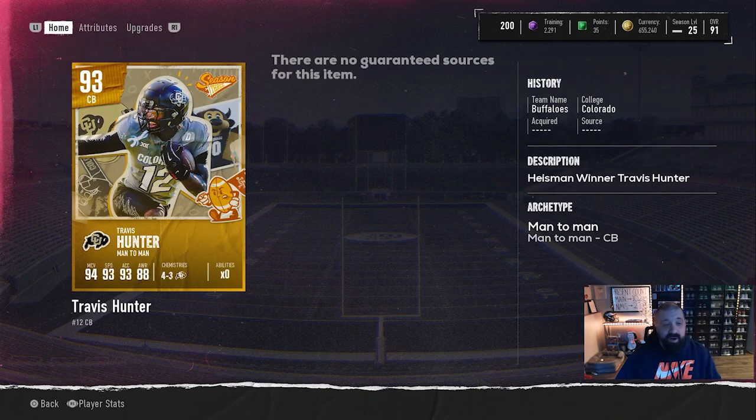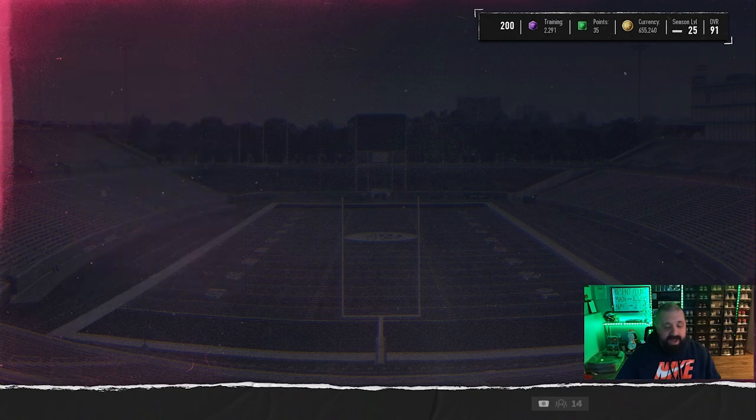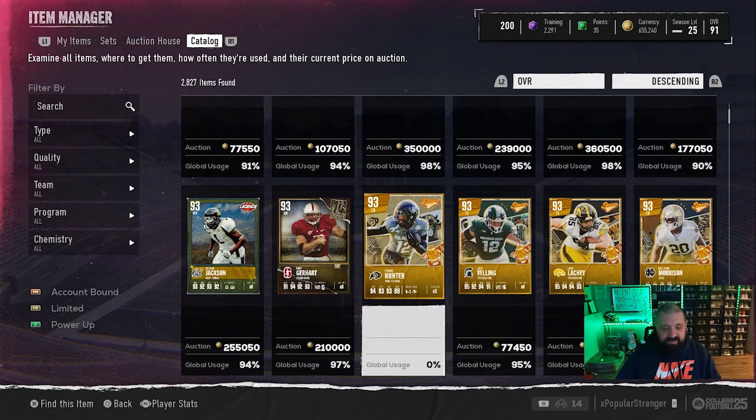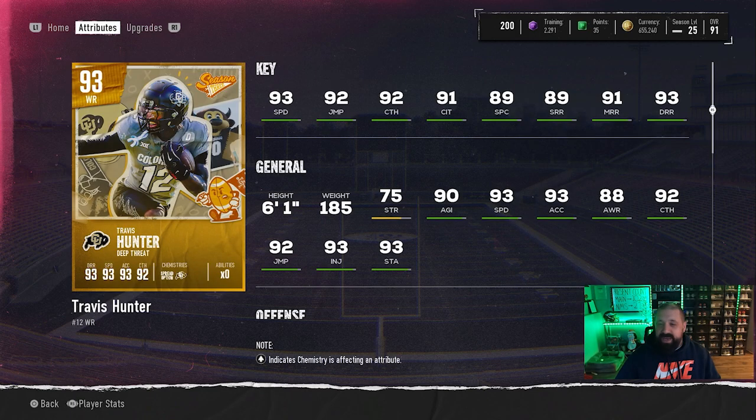Still really love this card art as well on it, and it's all free here. 93 speed, 85 zone, a little bit low there. 94 man, really good. So if you're running man scheme, this card's certainly for you. And I would assume that the wide receiver is going to be the same exact speed. Let's take a look at it here. Indeed it is. 93 speed, short route running 89, not a big deal, but I would like to see all of those at a 90 plus. 91 mid and deep, and then 92 catching.